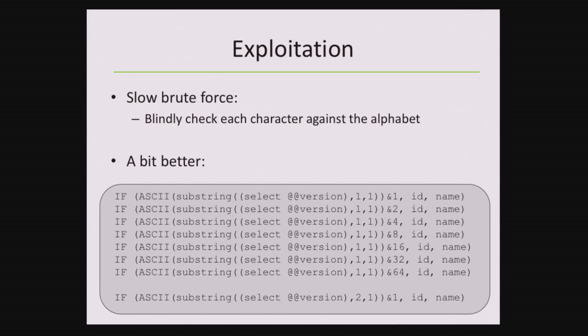But here we have an example on the version, just checking each bit individually. It doesn't really make sense on a string to do that, because with something like a version you have a fair bit of idea about what the format's going to be. But if it's compressed data, then checking every bit is going to be quicker than binary search algorithms or things like that. That's pretty much basic. That's the worst way to do it.